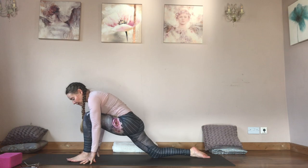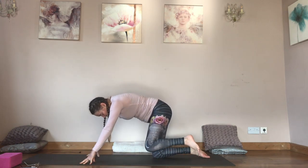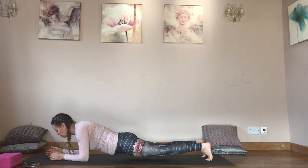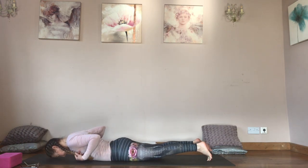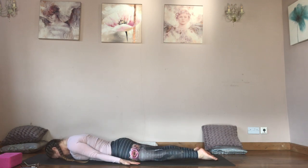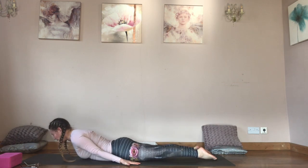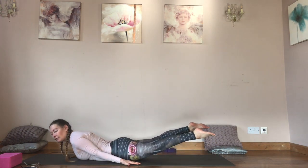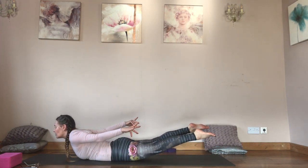And then rebend that right knee, left knee. Slide that leg back, come back onto your belly. Bringing your hands down, so your palms are facing down. Same actions with the legs. And then from here, inhale, lift your head and shoulders. Maybe lift your legs. Maybe reach your arms back.